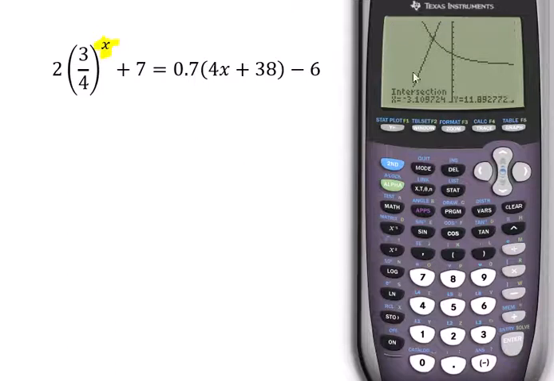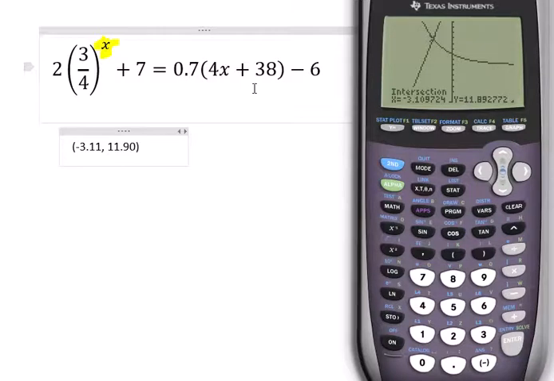again, and it tells me, well, these two objects intersect, and I'll write these down. This is what the point should look like. When x is about negative 3.11 if I wanted to go to 2 decimal places, and y is 11.9, and if I'm going to go 2 decimal places there, I would have to go 9, 0. Now the 0 indicates that, yeah, that's intentional, right? That's a significant figure, because I am rounding to 2 places. Oh, no, no, no, I'm sorry. If I'm rounding to 2 places, I'm going to look at that third point, so it's going to be 2.89. There we go, that's better. So this point is where these objects intersect.